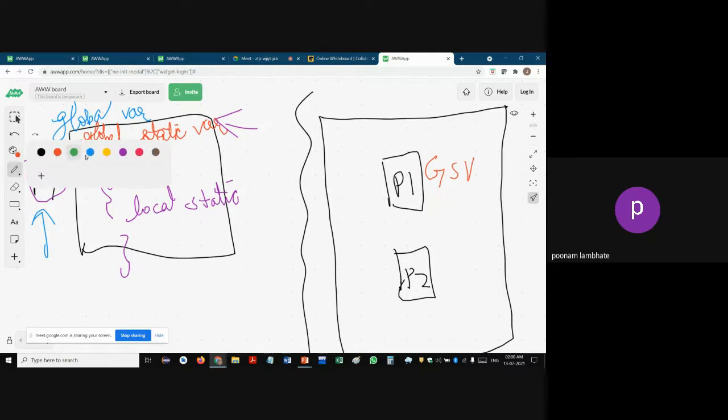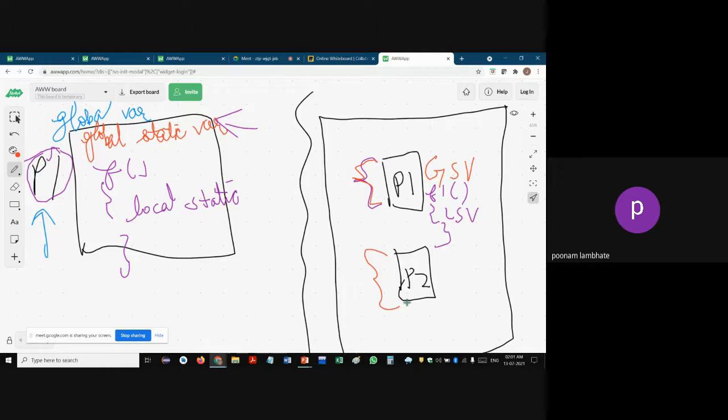Local static variable is called local static because it is within a function. So in P1, suppose you have a function f1 and within f1, you can have a local static variable which is only for f1 within the P1 program. But this global static variable will be for the entire P1 program, and the global static as well as the local static cannot be accessed by the P2 program.